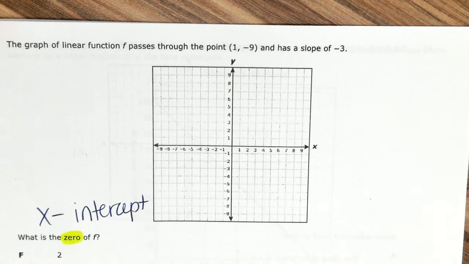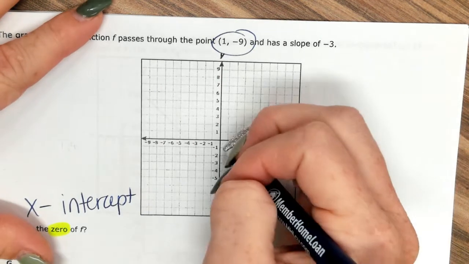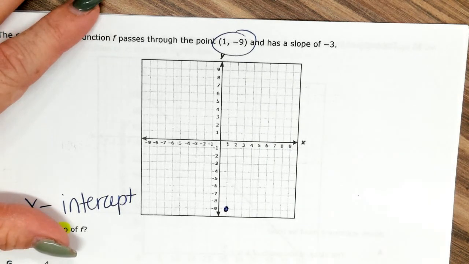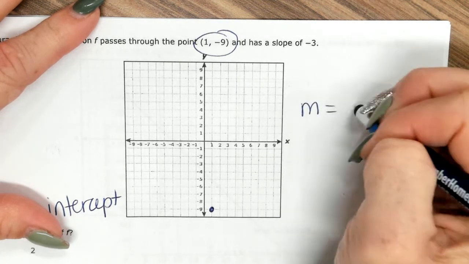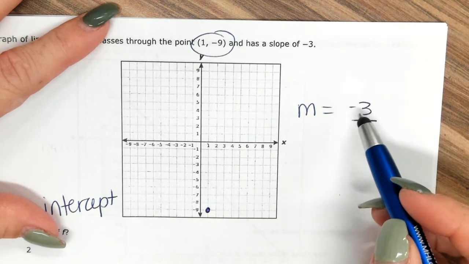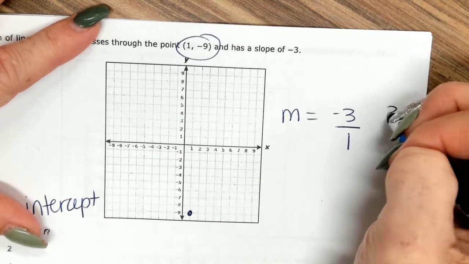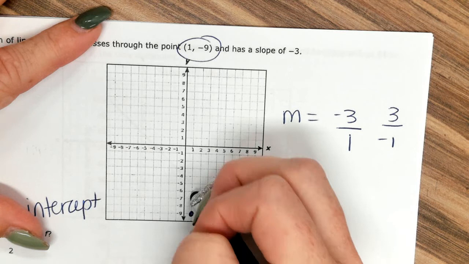All right, so tell me what you would have to do on this problem to find it. I had to graph it. It told me it had a point at 1, -9. So should I go put that point? So here's 1, -9. Well, that's just one dot. That's not going to help me. So now it tells me it has a slope of what? -3 over 1. So I could go down 3 and right 1, but I'm out of room on my graph. So could I switch this to 3 over -1 and go up 3, left 1? 1, 2, 3, left 1.